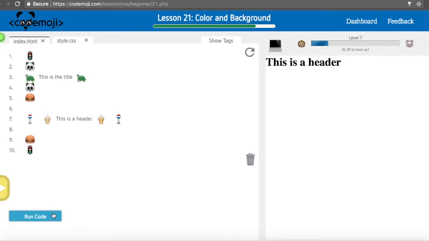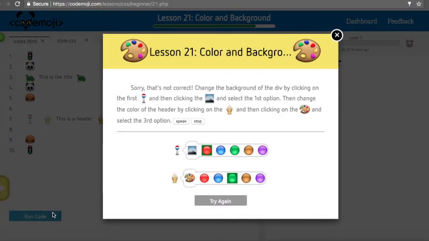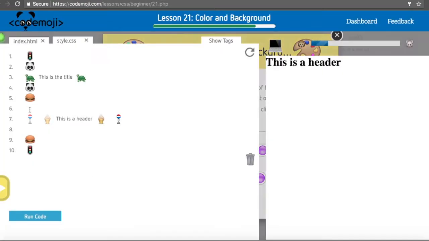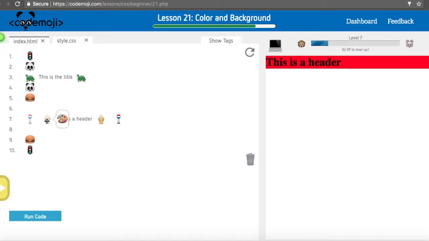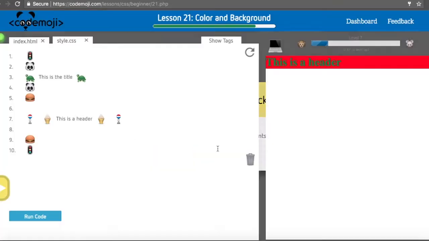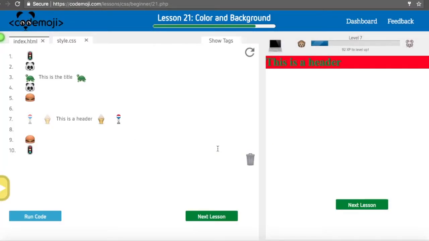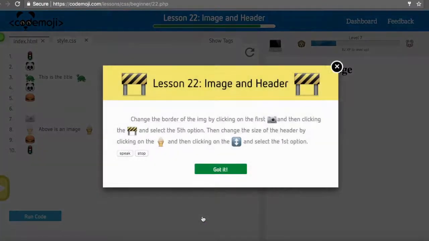So again, now we're going to select 2 different elements, and then we're going to complete this. So we're going to select a background color of red, and we're going to change the H1 tag to green. So now we've changed this to red. Now we're going to select the H1 and change this to green. So once we've done that, we can see the background color has been updated and the green has been updated as well. So this is kind of fun, a little Christmassy.